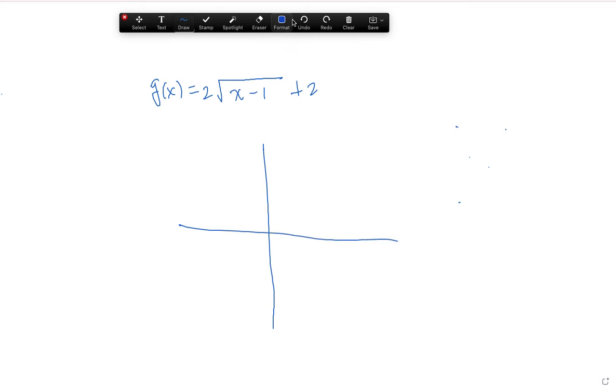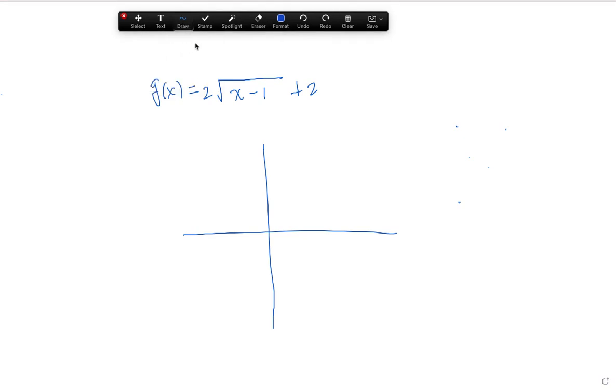So now, obviously, the parent function to this is what? What's the parent? I think that one is just 0, 0, 1, 1, and then 4, 2. Yes, exactly. It's this guy, the square root function, square root of x. Great. Now, we already talked about how we're going to deal with this. I'm sure you understand the transformations.